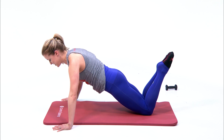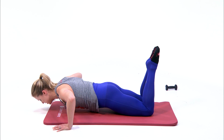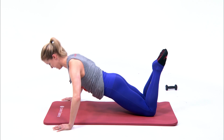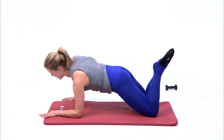8 quick push-ups. It's down and up, lower and press. So really think of pushing the floor away, lifting your abs up off the floor. As you get tired, you want to make sure the head stays in line with the spine. 2 more. Last one. All right, now you're going to come down onto your forearms.